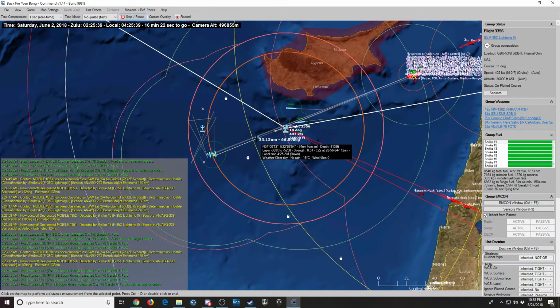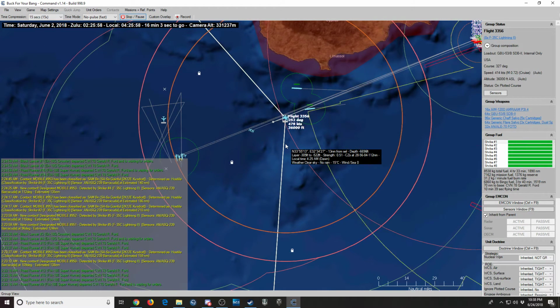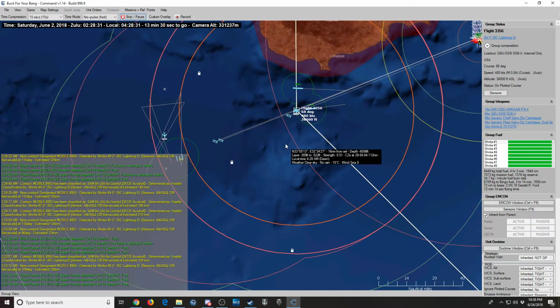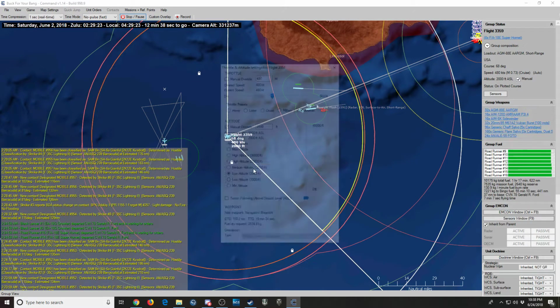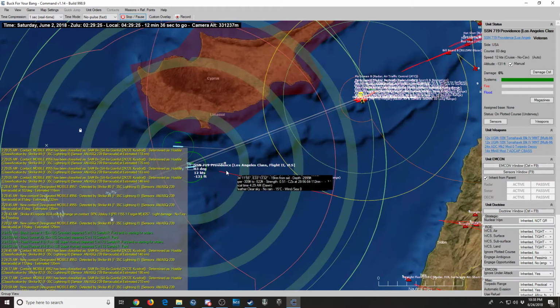What is the range between them? Yep, that is good. That's perfect. Got the exact range we want. These guys are just a little bit ahead. That's what we want. Low altitude is 2,000. That'll put them over the horizon at the exact same time.